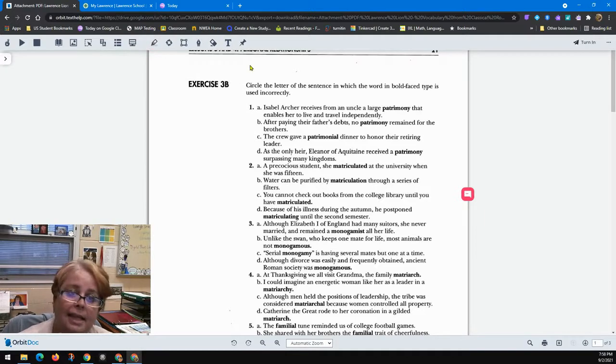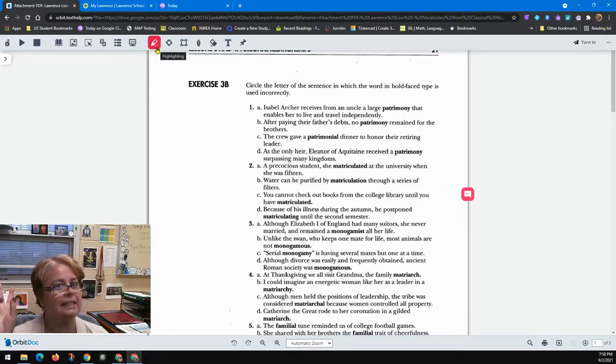If you need to annotate, the annotation tools are in the middle section of this toolbar. If, like in this activity, it wants me to circle correct answers for things, you have a few choices. You could do it circling digitally, which means like highlighting.